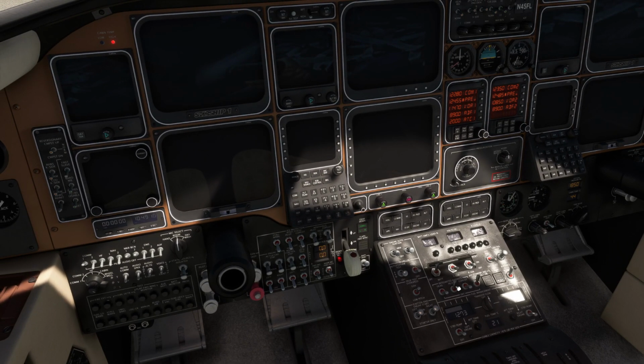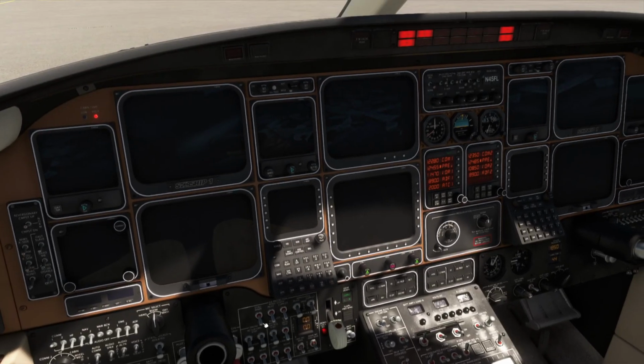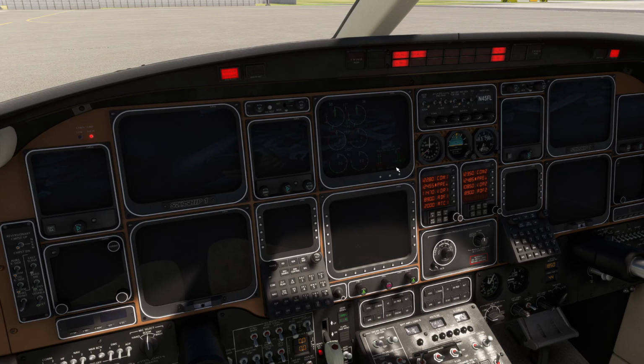These should start coming on. Never mind. Sorry, you need external power for that. Alright, what we're going to do instead is turn on our ICAS system here. This should start booting up. So this is our engine monitoring, all that jazz. And this VATSIM AI thing gave me a squawk code here, so we'll just put that in. It's 1440. I'm going to have this on standby.